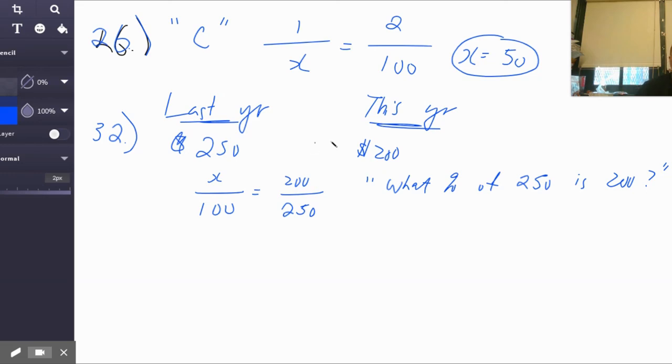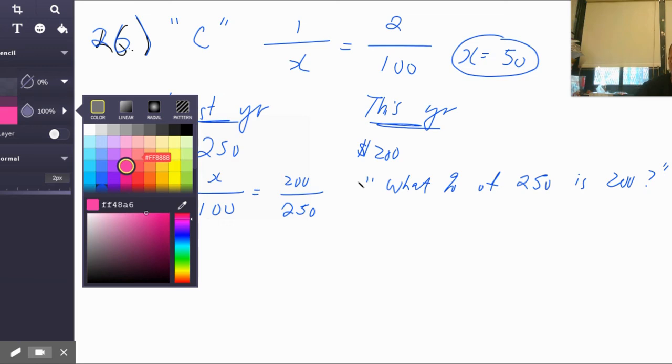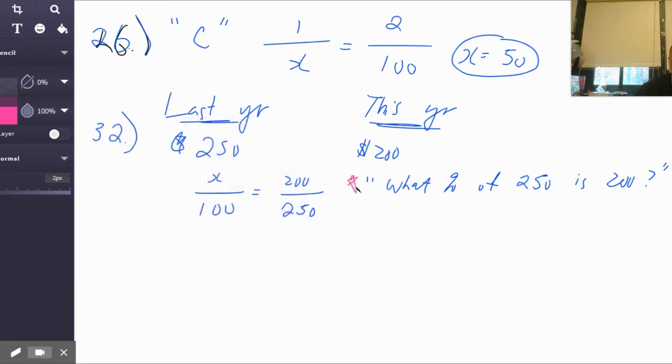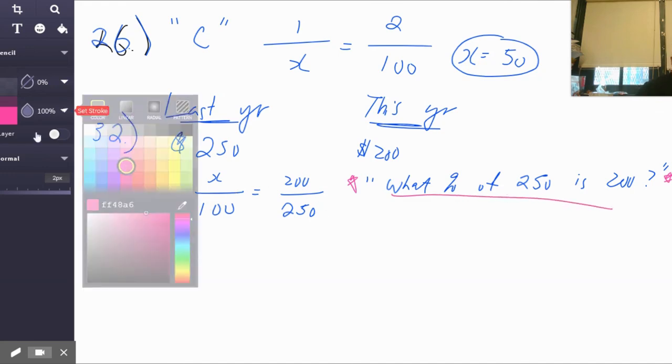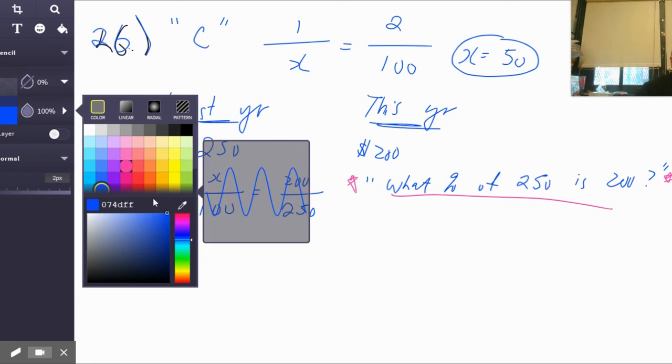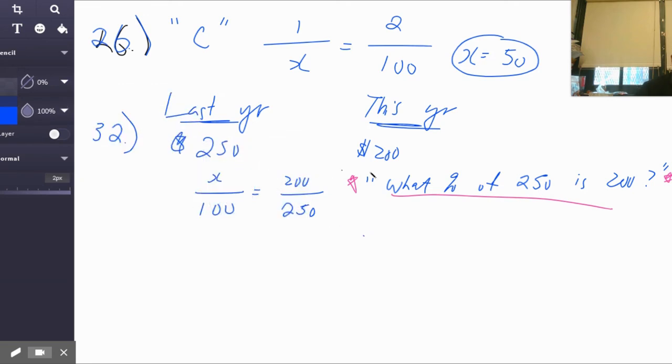Okay, so by the way, this is why I think it's good to write this sentence. Because when you do that, it actually helps clarify what the proportion needs to be. As you can see earlier, I really had to pause and stare at the word problem, trying to figure out what the proportion should be. So if you rewrite the word problem into a sentence like such, then I think it would be much easier for you to write the proportion.